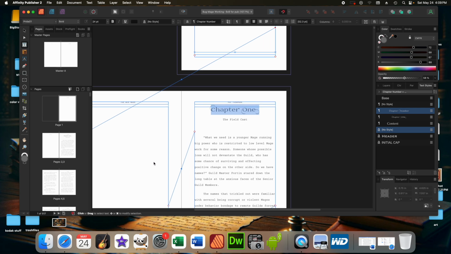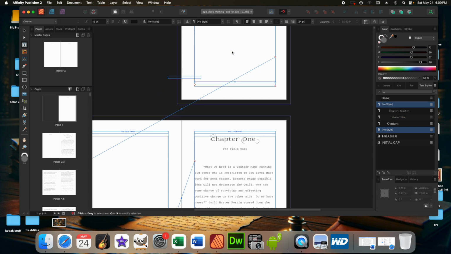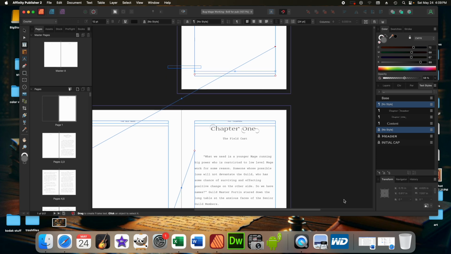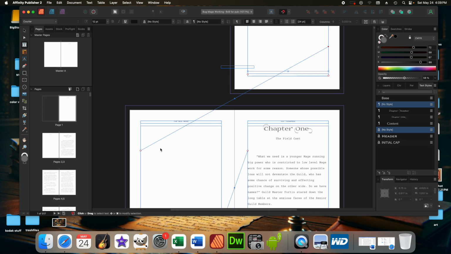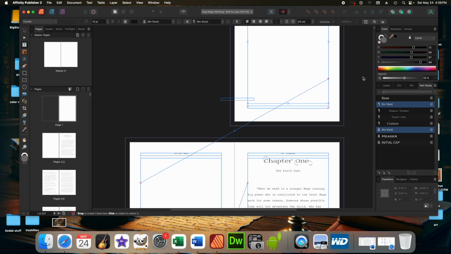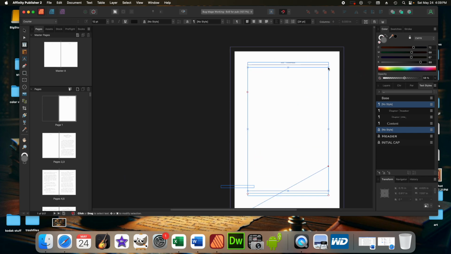And the issue becomes when you import your text over, there is often some kind of content left, so you're going to try to remove that content.